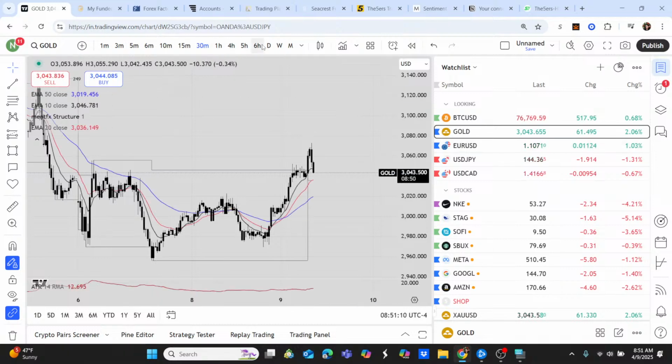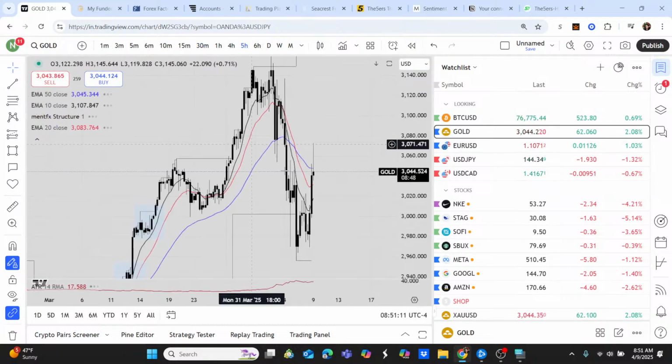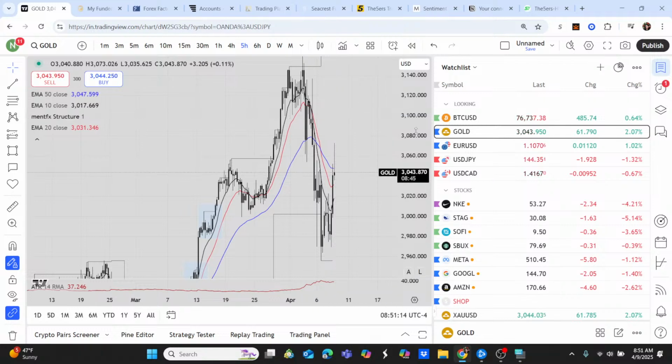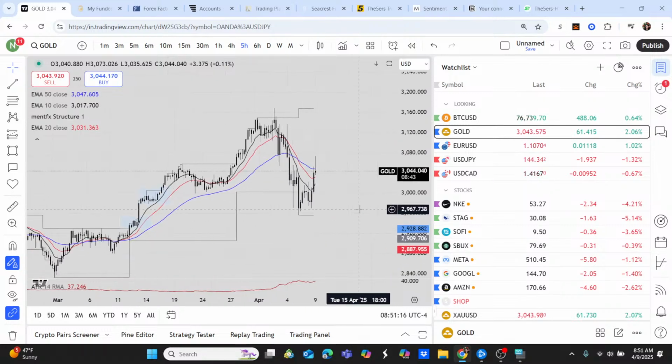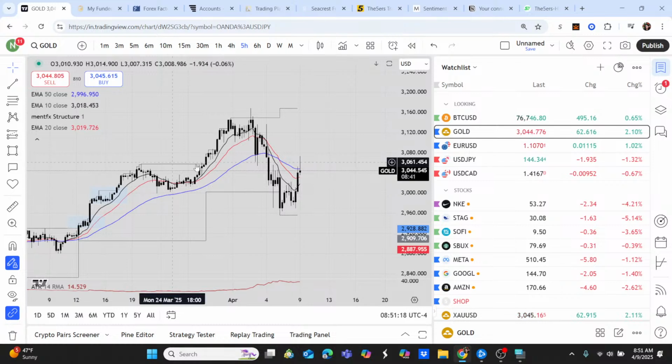Let's see what's going on with gold. Gold specifically for lower time frames is not ready. Anybody trading in lower time frames could possibly get chopped out, or it's not showing me signs right now. But right now it's not in a good area for me to potentially trade this long.